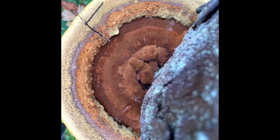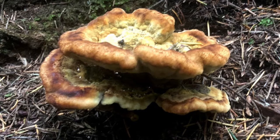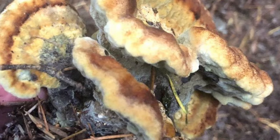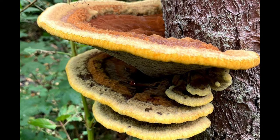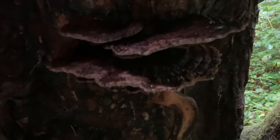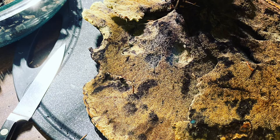So what does a Dyer's polypore look like? Well, the fruiting body can be found on the ground near the base of trees growing up from the roots, or else on the tree itself. It grows so quickly that you can see grass and twigs sometimes incorporated into its structure. It generally has a dark brown center, becoming more pale towards the edge. The edge itself can be a pale orange, yellow, even white, and can grow in circular terraces up to 25 centimeters or 10 inches in diameter. Underneath, it may have a yellow or pale cast, but over time it darkens and loses its high dye concentration. I also found when I'm chopping it up, it has a distinct stew-like smell, though it is inedible.